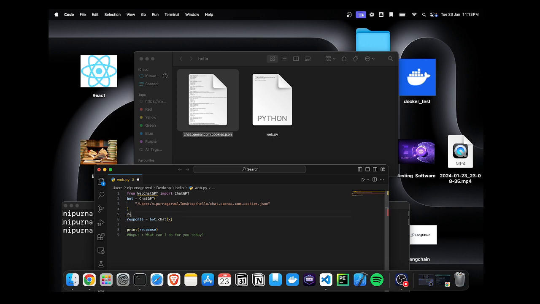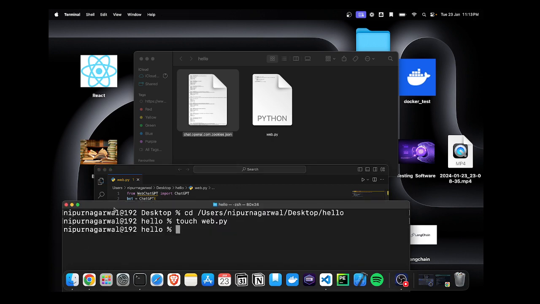Now for infinite looping, I will use a while true loop so that it works. Now let me do some indexing correct. Okay, let's save this out.